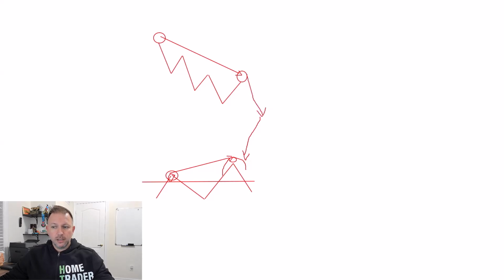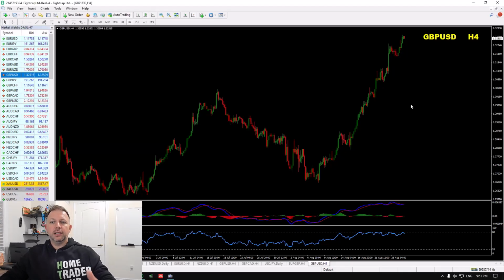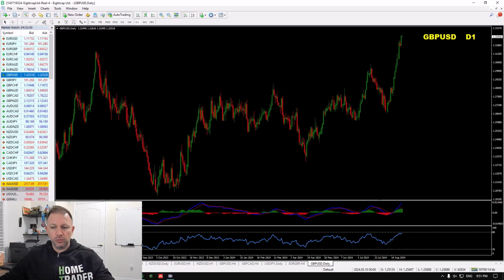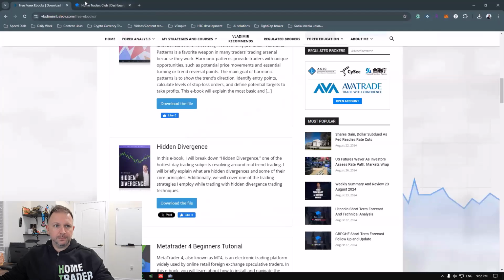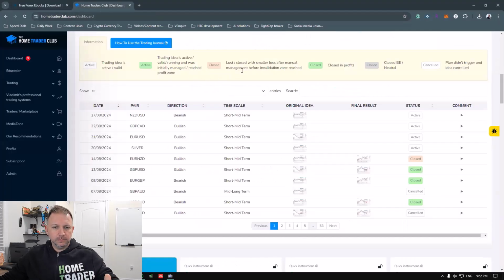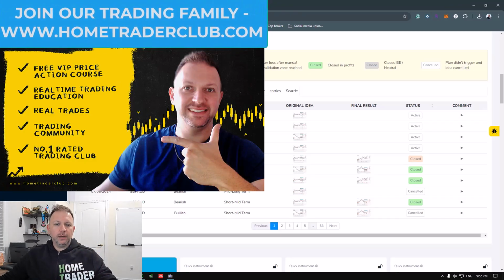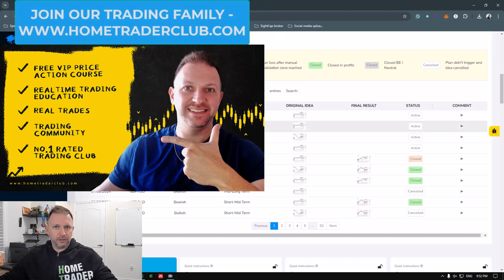So once we understand this part, now we want to understand what we need to see in order to spot a reliable hidden divergence, and in order to use that. So to present my strategy behind that, I want to take the real trades we discussed in Home Trader Club and that were shared with our members. I want to take the pound dollar buy and a silver buy, and I want to explain them both.